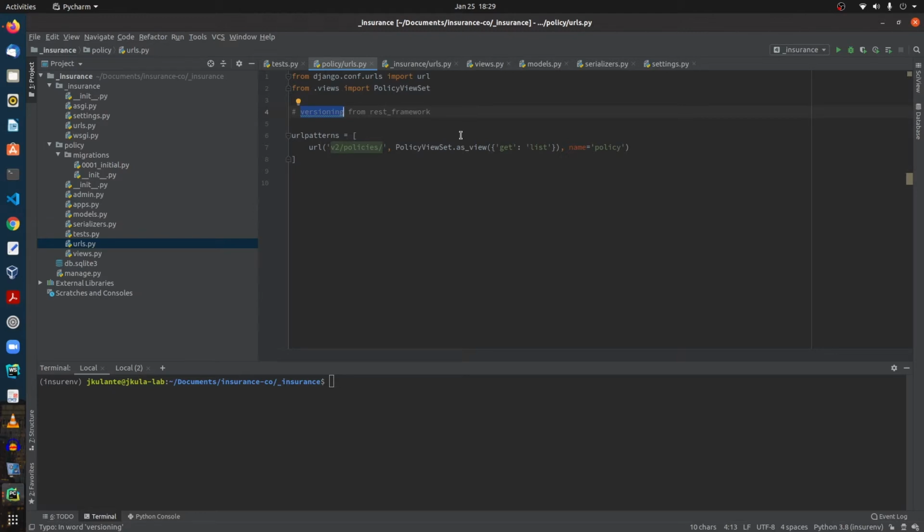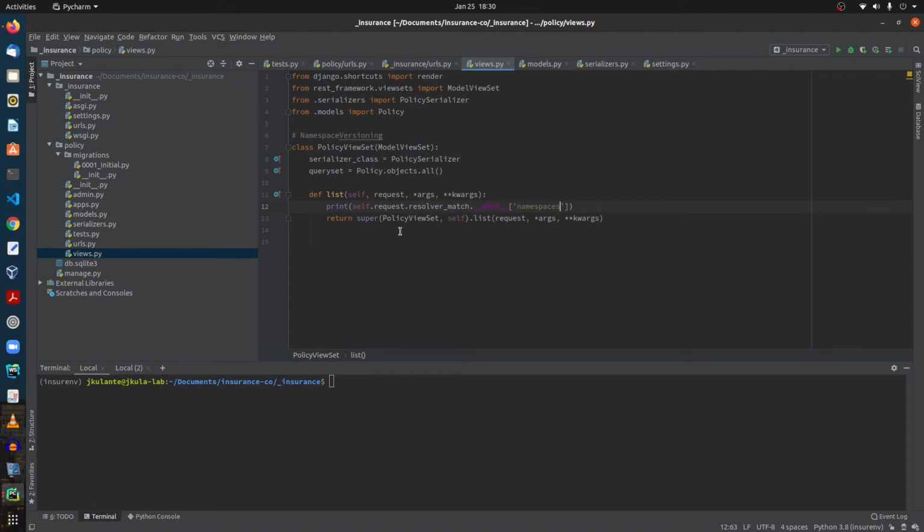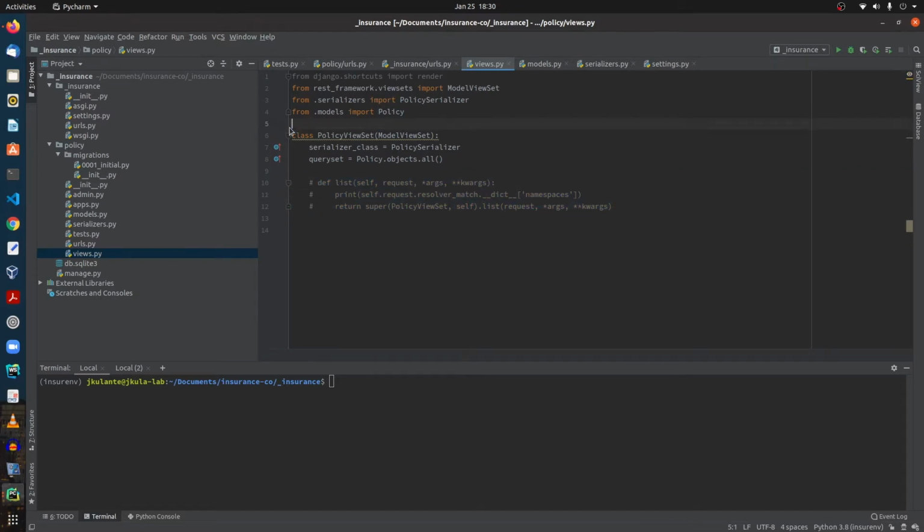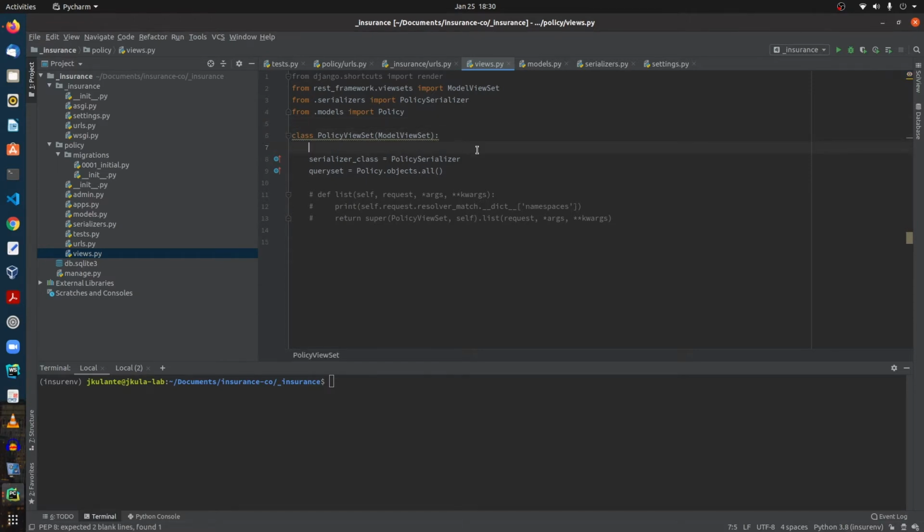To version our URL, we can version our application directly from the view set, using the property versioning class.